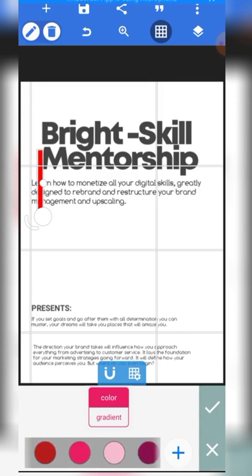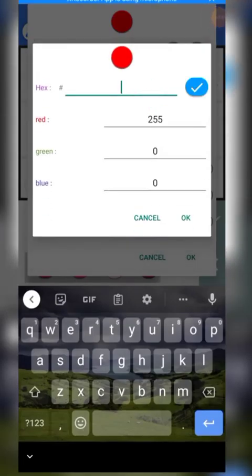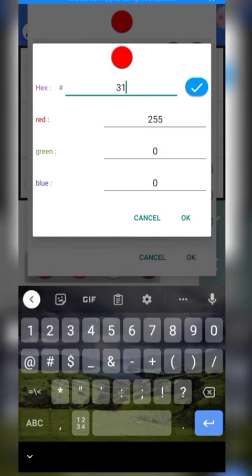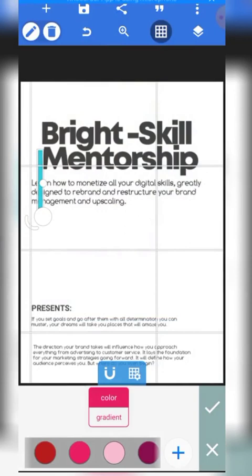So now the color I will be giving this particular shape should be, let me look at, I'm looking at something nice for it. The color I'm giving it should be, I think, I'll give it, so let me go ahead and repeat something there. So the color I'll be giving it is, let's say 31C, 31CD, CDDC. Let's see. Okay, that's nice. So that's the color I'll be giving it.